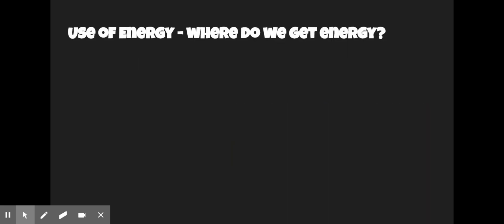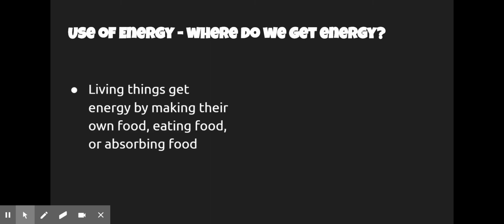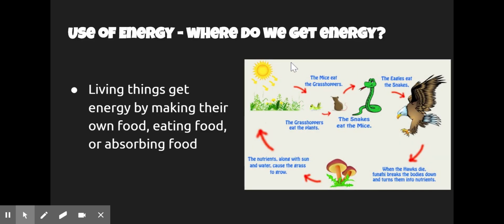All right. Now, where does that energy come from? Hopefully, you guys already know this answer. Hopefully, you've been learning this all through elementary school and up through 7th grade. So, ultimately, all living things get energy from the sun. Why is that? Because the energy is given from the sun to the plants. The plants then get eaten by the grasshopper. So then the grasshopper is getting energy from the plant that it just ate. The mouse is getting energy from the grasshopper it just ate, and so forth and so on.